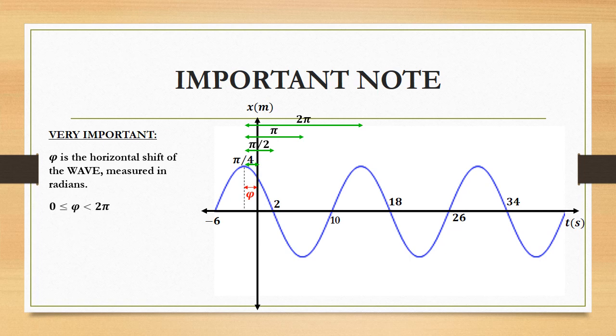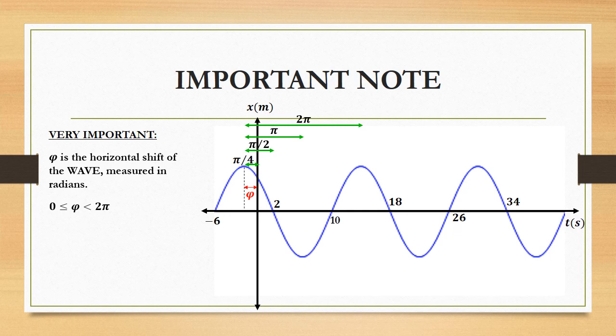Let's draw 2 conclusions from that. The first is this. Your phi value is always greater than or equal to 0, meaning that you can have a phi of 0, which just means you don't need to shift, or you're already matching the motion with just a sine or cosine wave. And it can also go to really any value, but it's kind of dumb to go as high as 2 pi or anything more than that because of the periodicity.